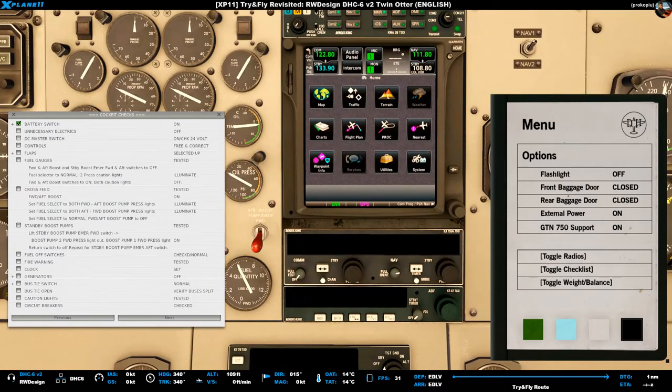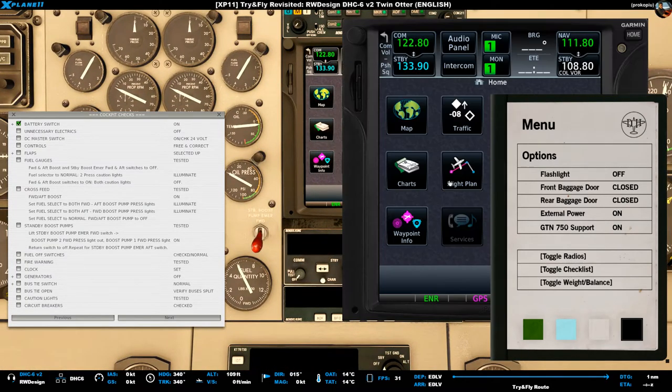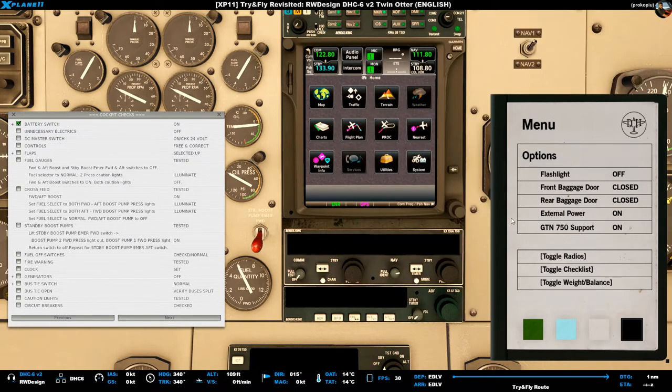What you should probably do is define yourself a key. I wonder which one it was. Oh yeah, F9. So I defined F9 to get the pop-up window for the GTN, and there you go. So you can always pop it out like this. I haven't really found any kind of click spot that would allow you to do this.